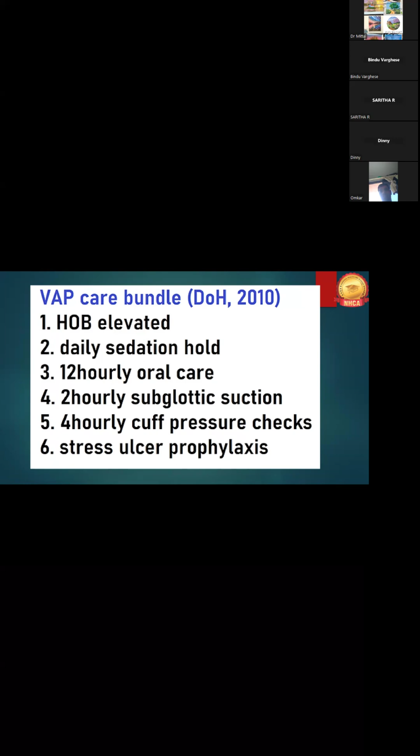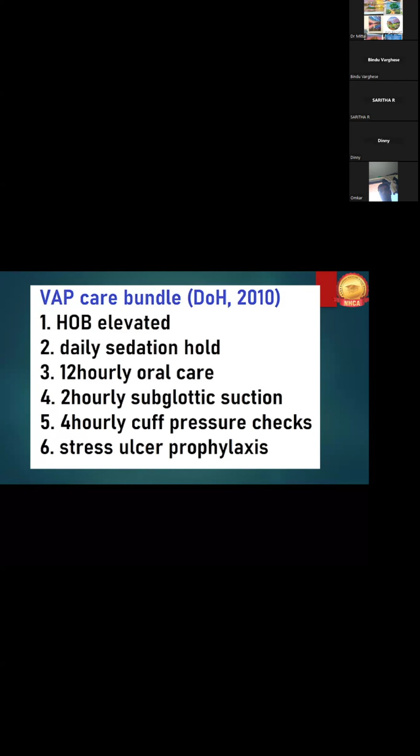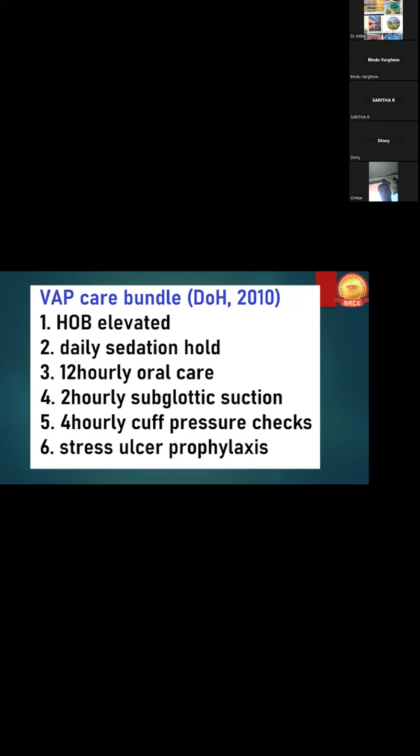Next is 12-hourly oral care. Here I mentioned 12-hourly. That is the least that you can do, but ideally it is 4-hourly. 4-hourly oral care is mandatory. You can divide the patients in the ICU as high acuity, versus somebody who has already brushed his teeth properly, where we don't need it. But somebody who's on a ventilator will need 4-hourly. Sometimes in the interior areas, nobody does it 4-hourly. But if you are in a private organization hospital, it is mandatory that it be 4-hourly oral care with chlorhexidine solution.